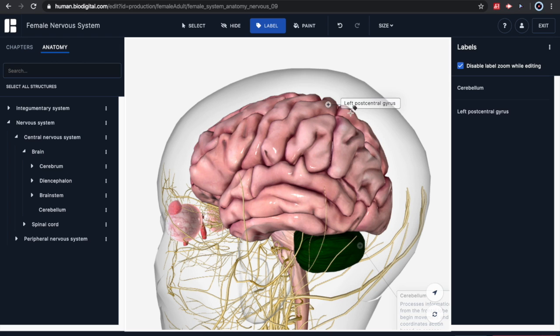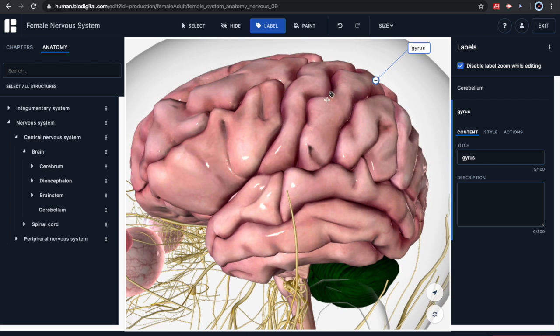All right, so you'll see here that it's giving me the actual name of that gyrus, but let's just simplify that. We're just going to call it a gyrus. I'm going to change that label. And so the function of a gyrus, all these folds, is that it's going to increase the surface area to allow maximum amount of learning and memory and so on. And that's something that's quite unique with humans, is we have a tremendous amount of folds, and that gives us our capacity for learning and so on.